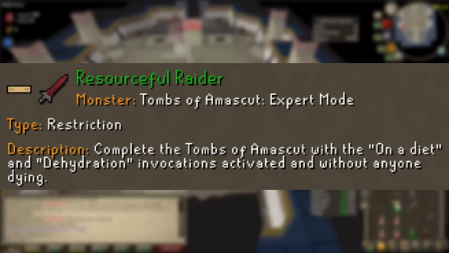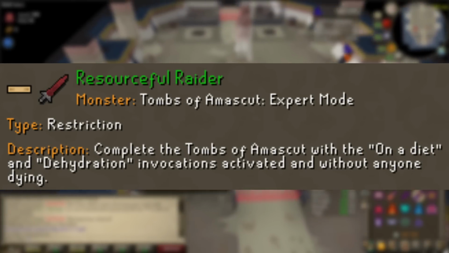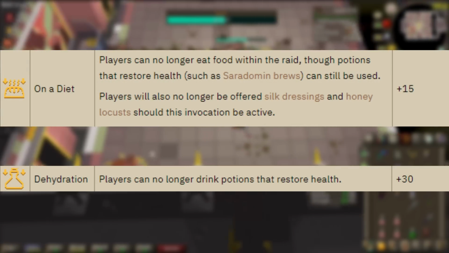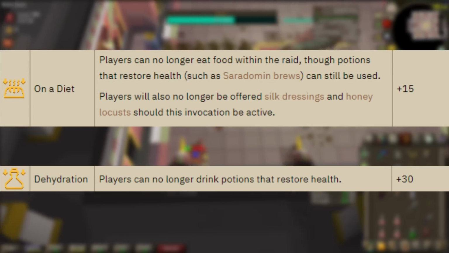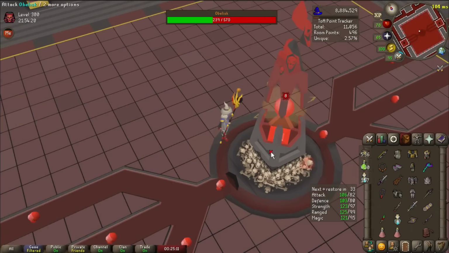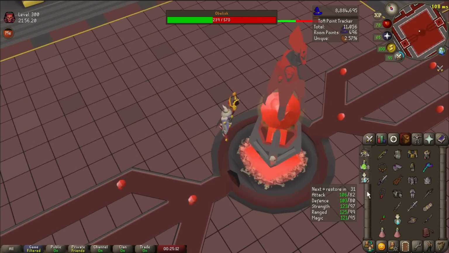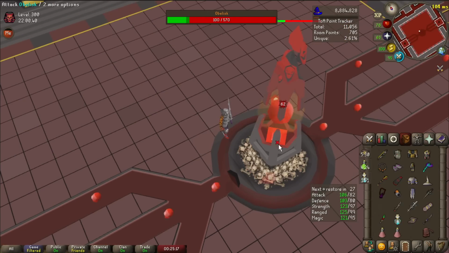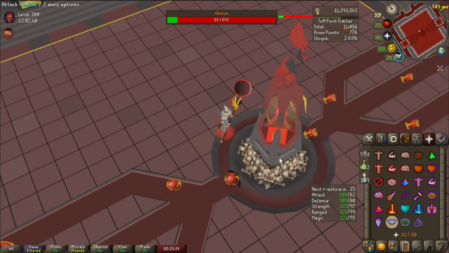Complete a raid without food or brews by having On a Diet and Dehydration activated. With a Keris Sunfire, this is absolutely free, but once again, we don't have one of those. Normally this wouldn't be a problem, but during Wardens, there is some unavoidable damage that we need some form of healing to manage. So introducing the God Swords.